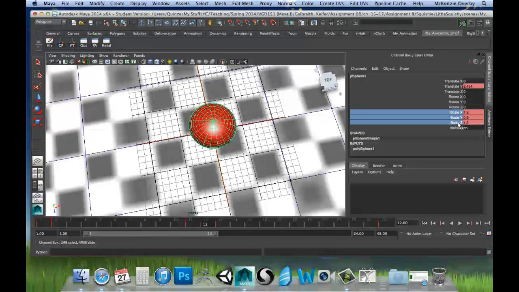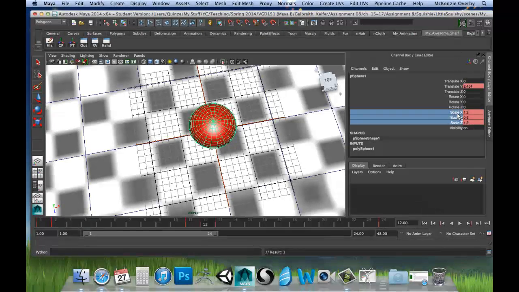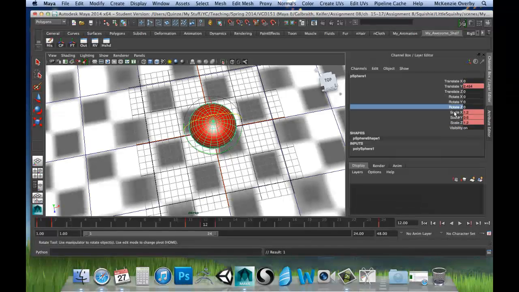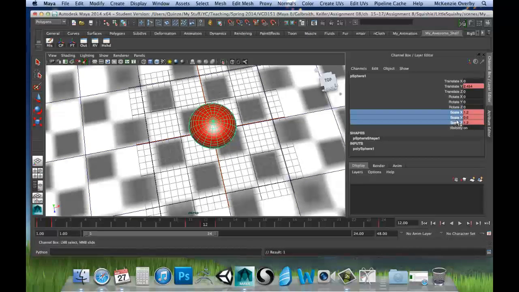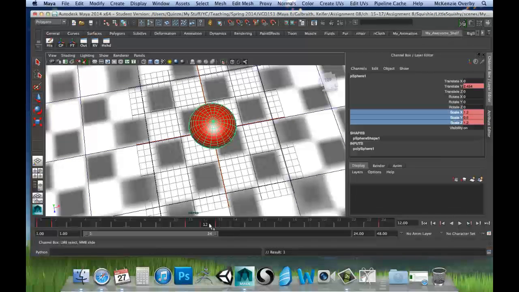I'm just going to grab all of those and key select it. I did that by left-click and dragging over these 3 values, right-click and hold, and then selecting key selected. So those are keyed now. I'm on frame 12, by the way.